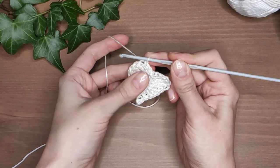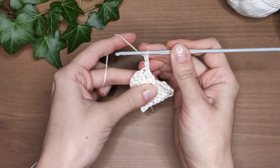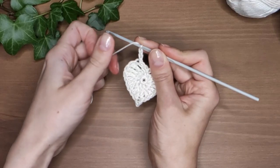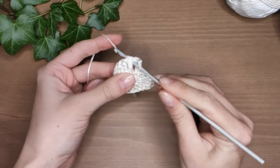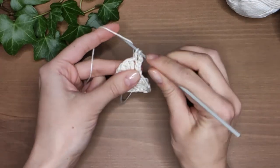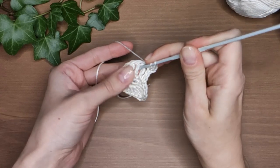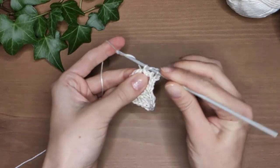Start with making two chain stitches. In this round, you will be working between the stitches, not in them. Start with one double crochet between the chain stitch and the first treble. Next, work two double crochets in one space. We are going to repeat it in the next two spaces so that you've got three pairs of double crochets in total.